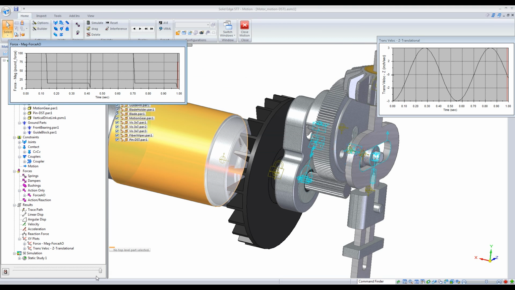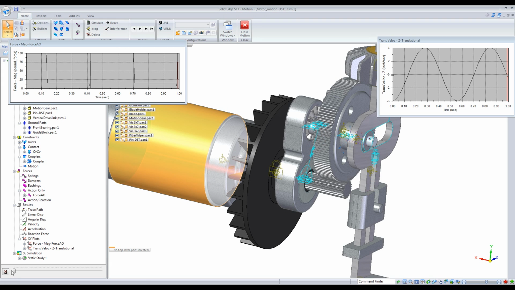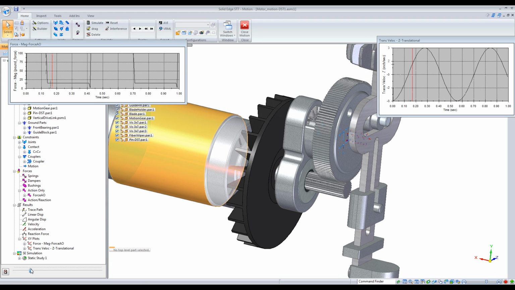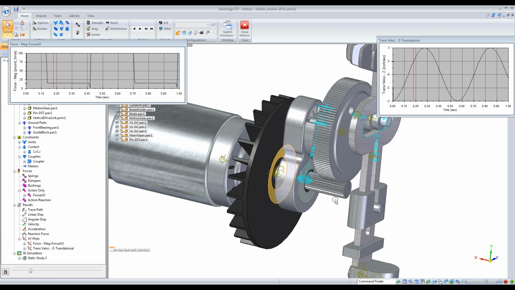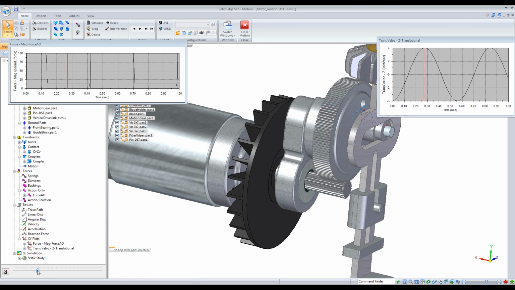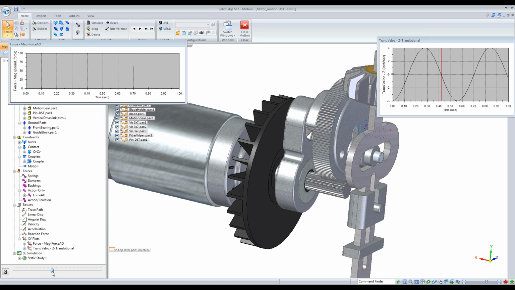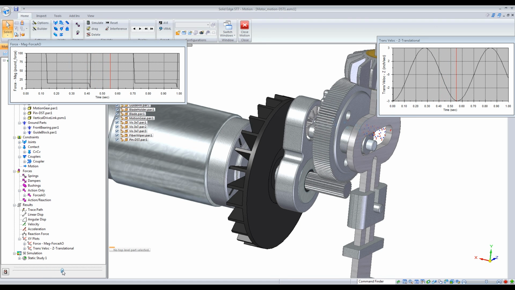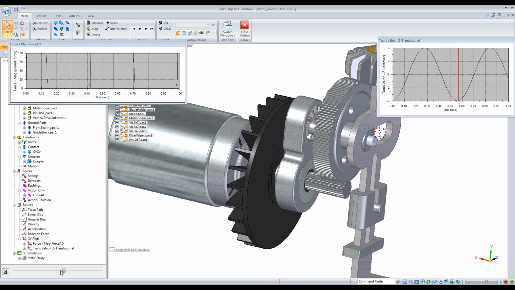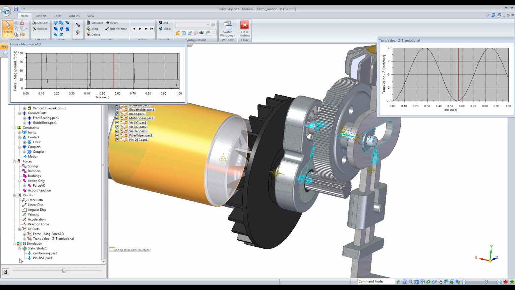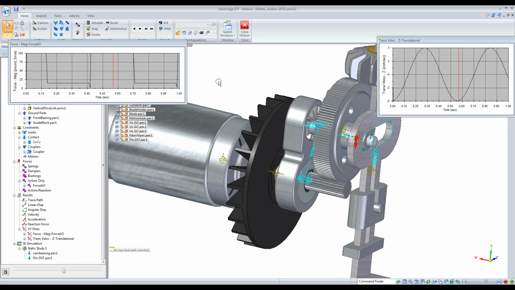So here, if we move through the replay of the animation, we can see the system. We can see the velocity increasing when the blade is coming down at the top here. And we can see that the load is only 15 pounds when it's going down. When it's going back up, though, the velocity is inverted because the movement is up, and we have 100 pounds applied on the blade. So this results into some loads on the cam bearing, let's say in particular. That's where we're interested. So I'm going to add some loads on that part.